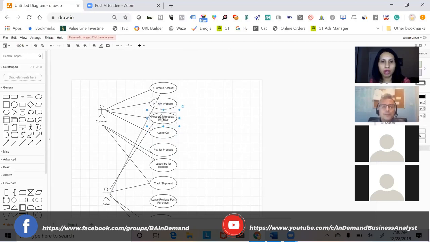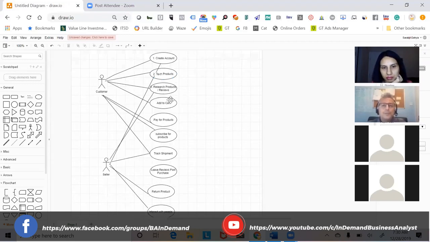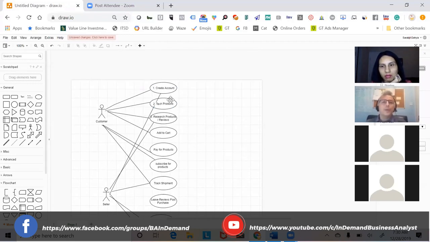So research products, and these become number three. So what you can do now, go back and create detail levels on what is needed to create that account to dive deeper to understand those requirements. Does that make sense? Yeah, so basically it would consist maybe register, login, and also more granular details.